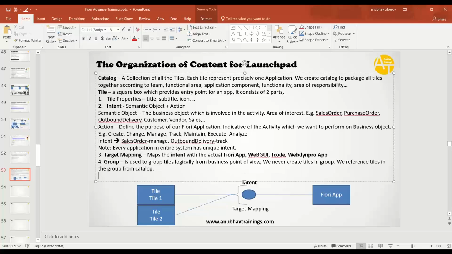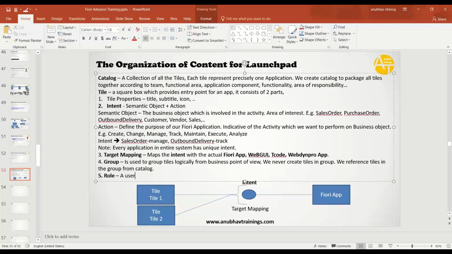Last but not the least, we will eventually need a role. Because you can neither assign a catalog to a user, nor assign a group. I repeat in English, you can't assign a user neither a catalog nor a group. You assign a user a role. A role is what you grant to a user.